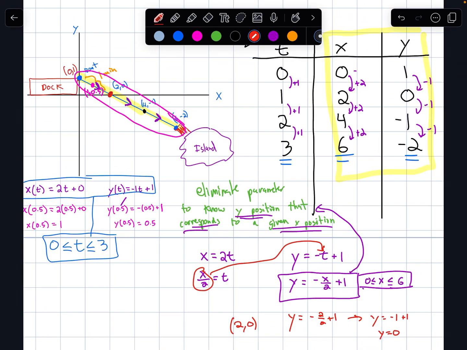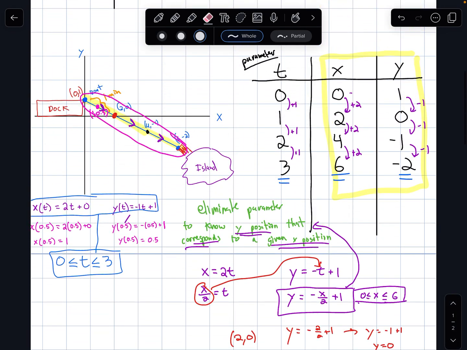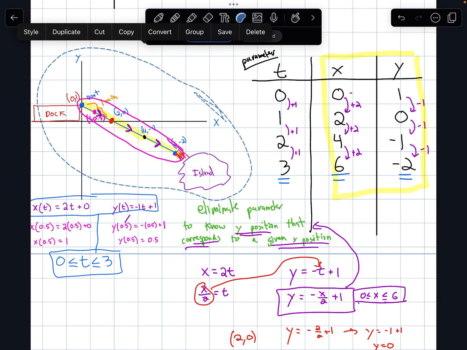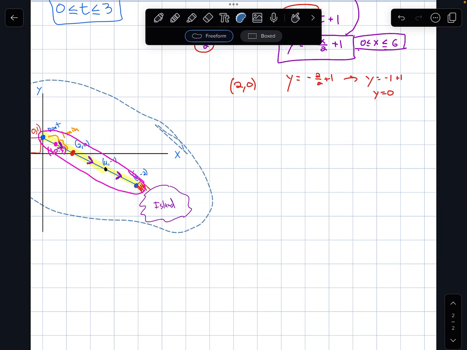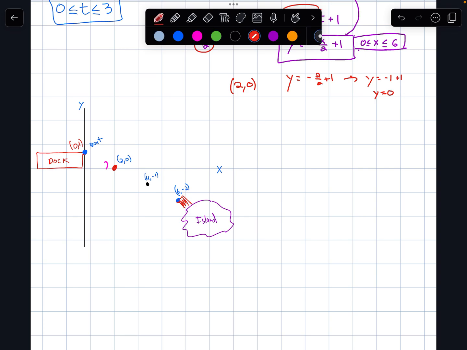Now there's two more things I want to show you that we can do. Let me copy and paste this. Let's say we wanted to do this same trip, but let's say we have a return trip that we're going to make now. Instead of going along this path towards the island, let's say we're now going to reverse our path and go back from the island. So we're actually going to go along the path this way. Same exact path we're going to take home, but let's say we go the other way.